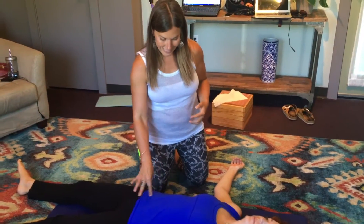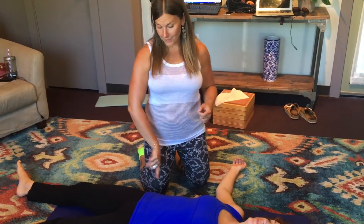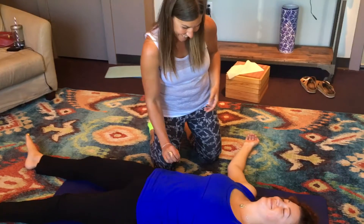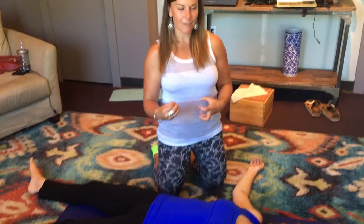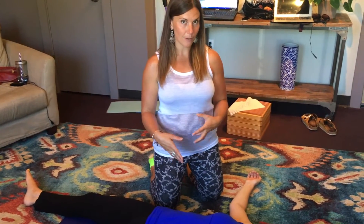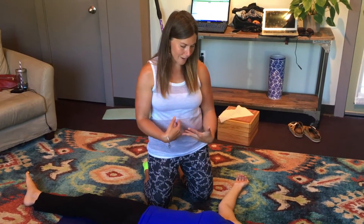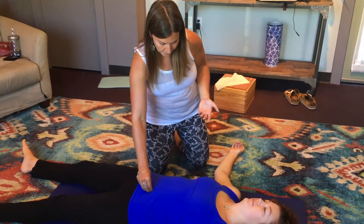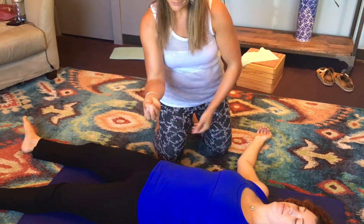Basically we're going to be looking for adhesions or knots in the lower abdomen specifically, but anywhere in the belly region. What I'm going to do is feel around for the best spot, which is going to be an area of tightness. If they're actually on their period and cramping, you can ask them to point to exactly where it's cramping — that's usually what I do. So let's pretend you're on your period and tell me where you'd usually cramp. I'm going to go to the exact site she's pointing to, and I'm actually going to use my fingers kind of like a small fist — closing them together to make a tool.